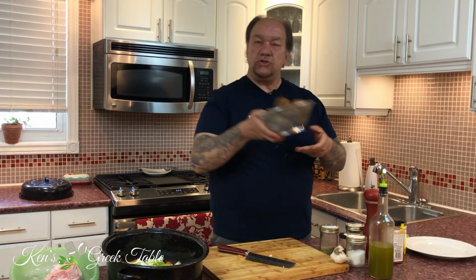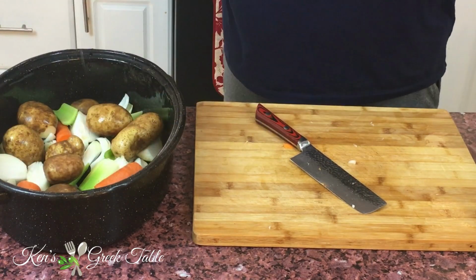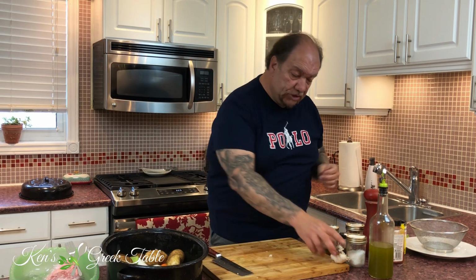Along with this, I'm going to take now about 2 pounds of potatoes, and I'm just going to put them in skin on. I prefer skin on. The only difference from my mother's recipe is that she used to peel the potatoes. I like unpeeled potatoes. My choice. It should be yours as well.